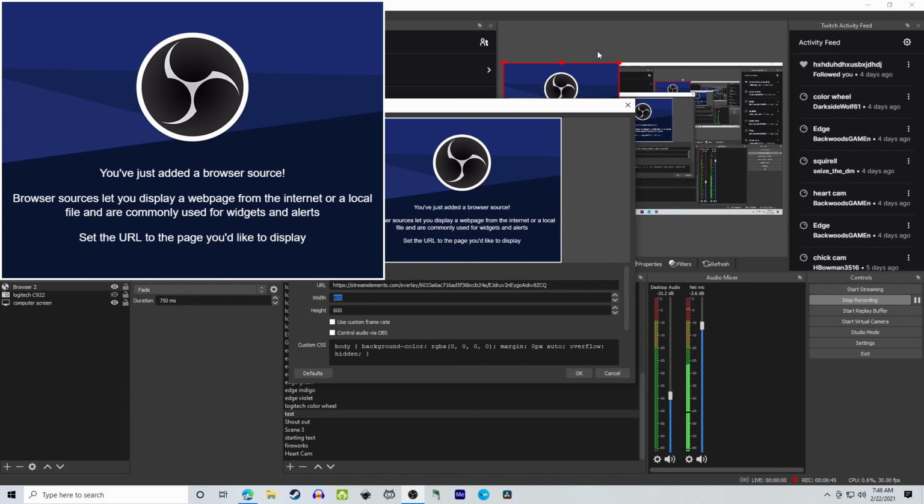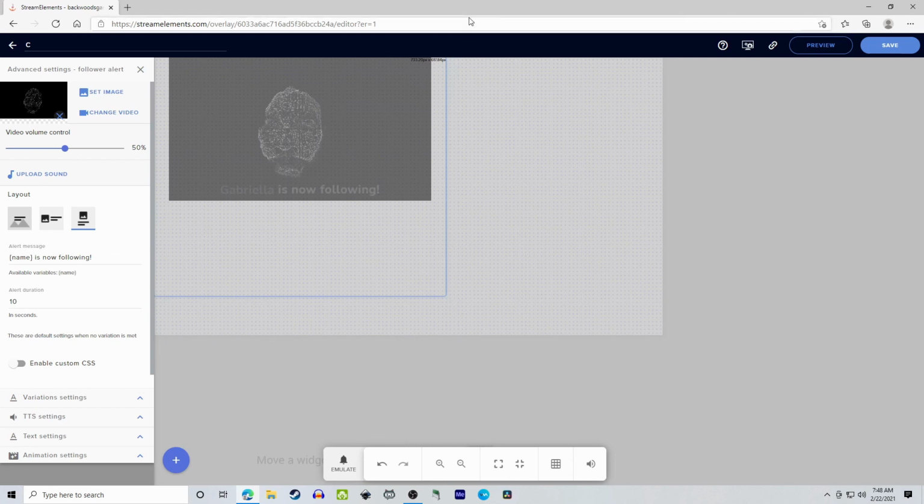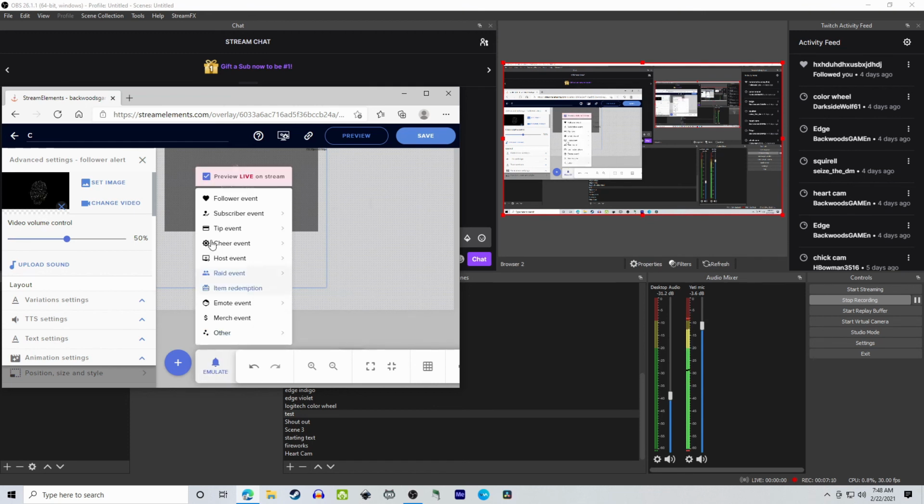You can leave it this size and then size it later, or you can just type in 1920 by 1080. It'll make it the size that you need, the full screen size. And to test it, you just go to StreamElements, have your OBS up over here, go down to emulate.